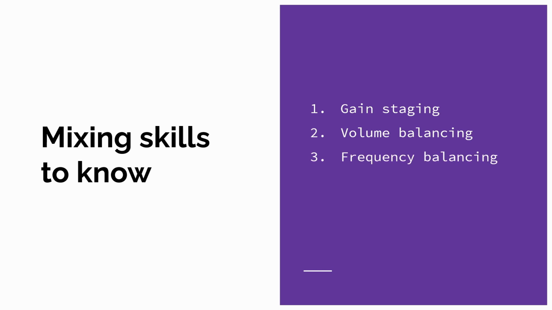The next, we're going to talk about frequency balancing. So now we're talking about EQ. So I've mentioned that word a few times. If you don't know what an EQ is, the simplest way to explain it is this. You know how you can turn the volume up and down, obviously, on your whole composition? The EQ is like turning the volume up and down on specific frequencies. So like turning the volume up and down on the bass, turning the volume up and down on the mids, stuff like that. That's EQ.